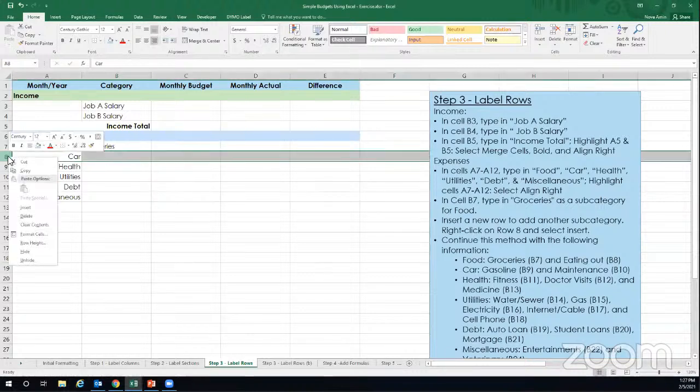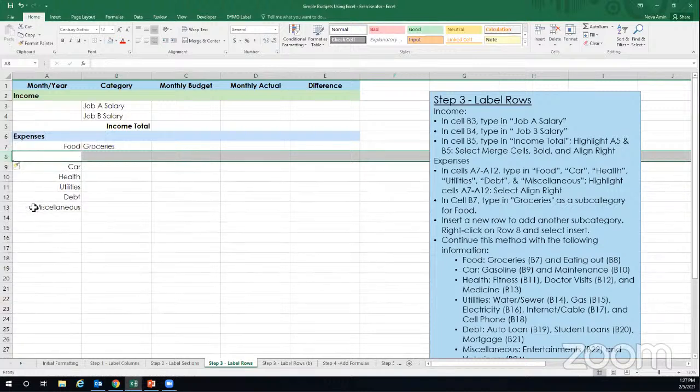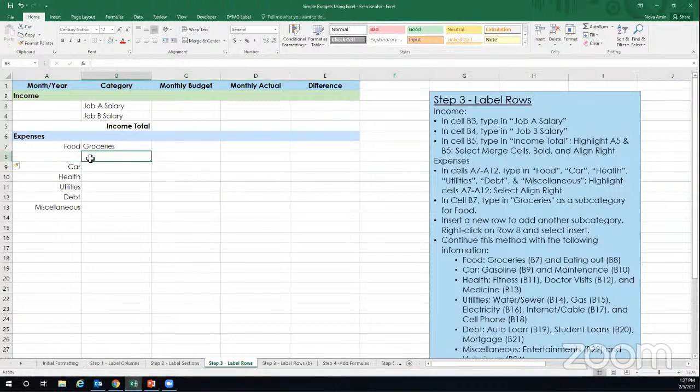We're going to right click on the row number, and we're going to click on insert from the pop-up menu that comes up. Okay. And then you can see that it actually pushes down all of our information, and it inserts a new row here where we can type in our next subcategory, which is eating out. Okay. And that's it for the food category.